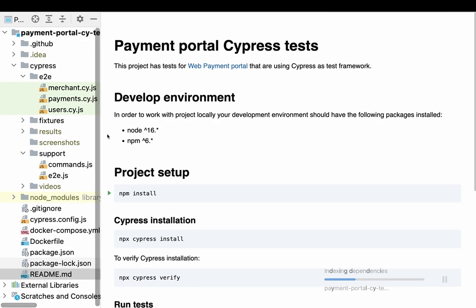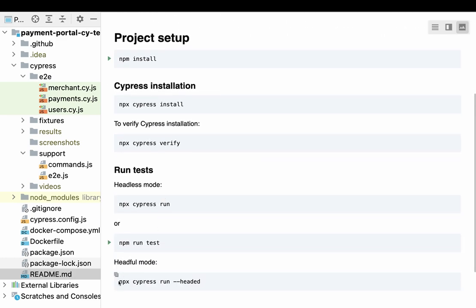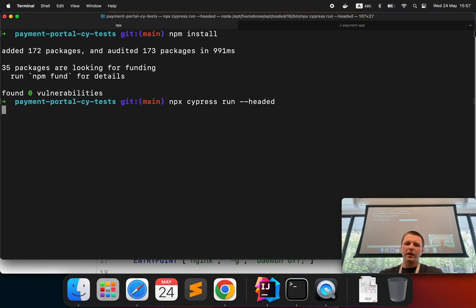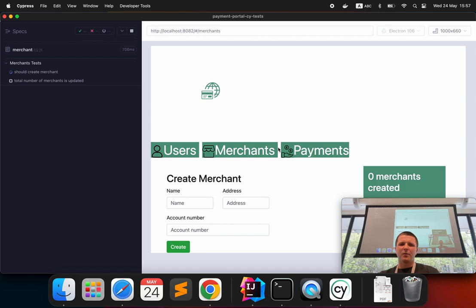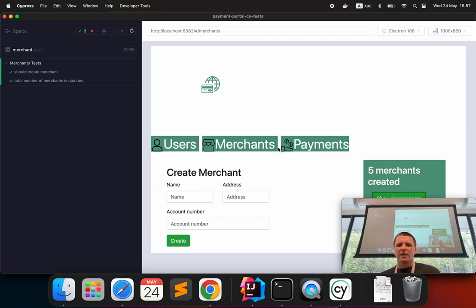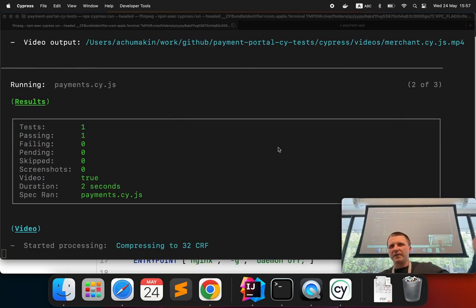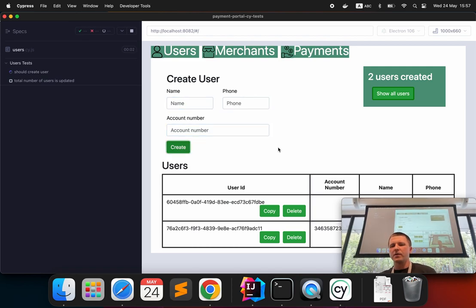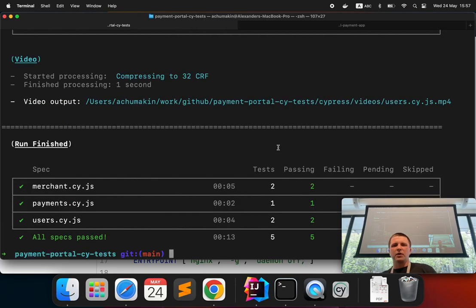And now to run tests, I can use some pre-built commands. I want to run this test in headed mode just to really start the browser so you can see that they are actually testing something. I hope this platform is not broken. It will work. So yeah, you can see they're doing something, creating objects, deleting objects. Cypress has its own runner, so if something fails, it's very easy and handy to debug, go between steps, see what happened before and after each click or typing. So it's really a handy tool for test automation, especially for a light version.